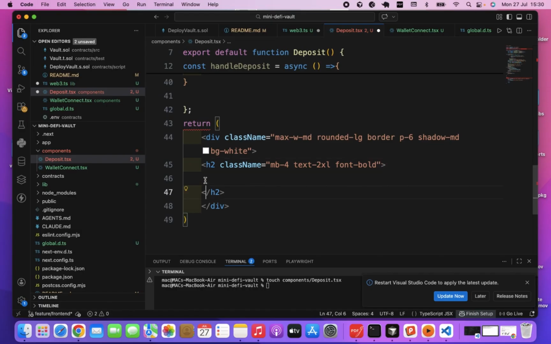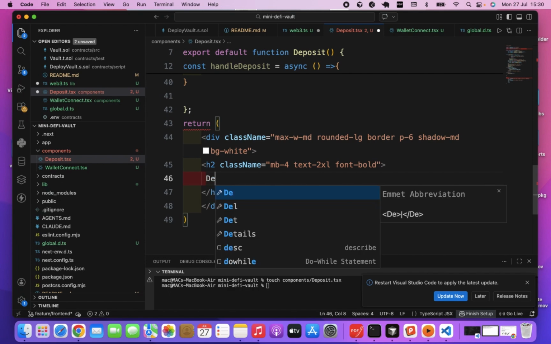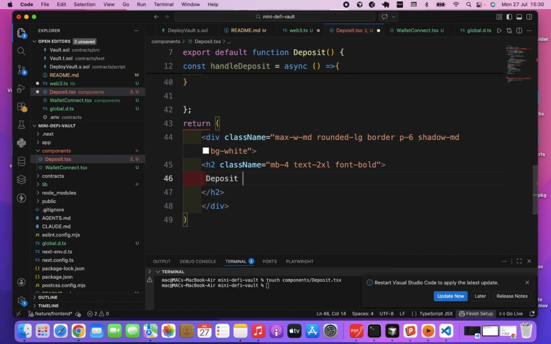Now, what will be the title for the header? Deposit ETH, deposit Ethereum.